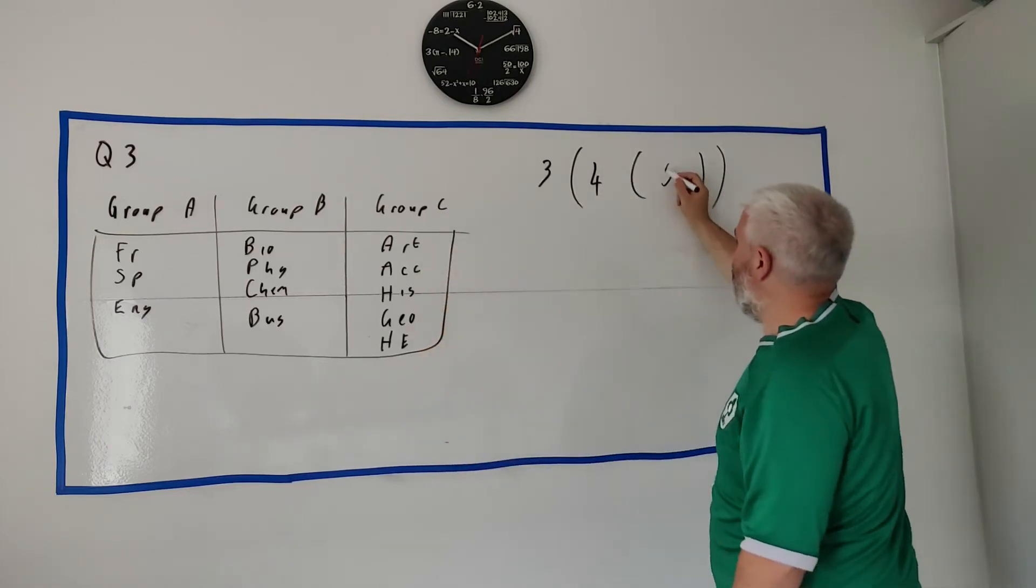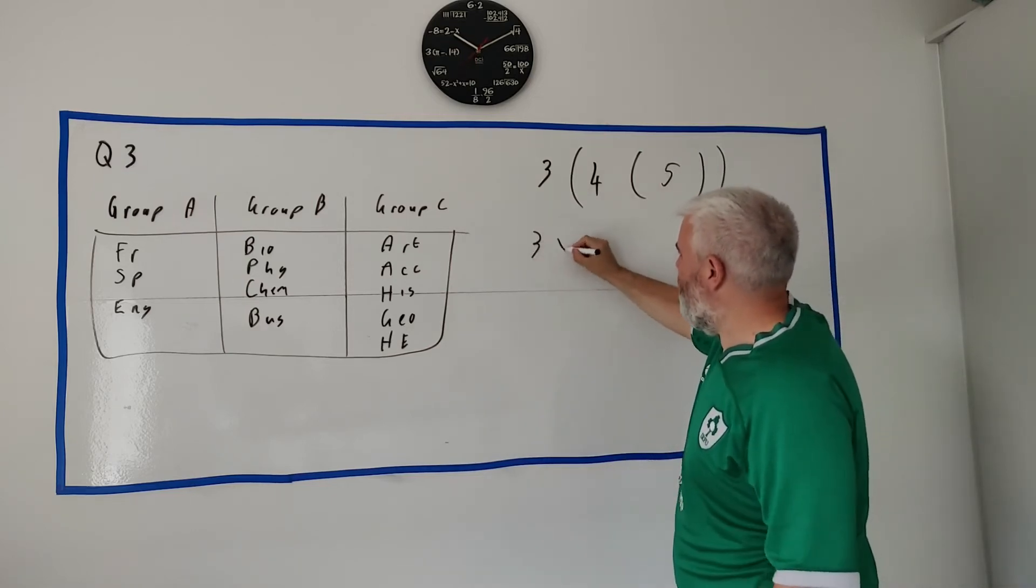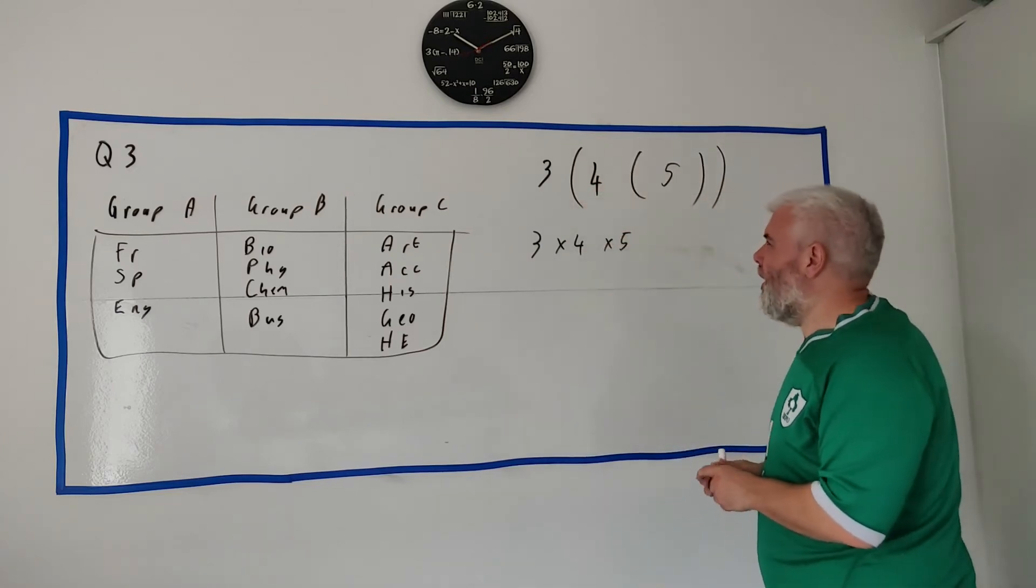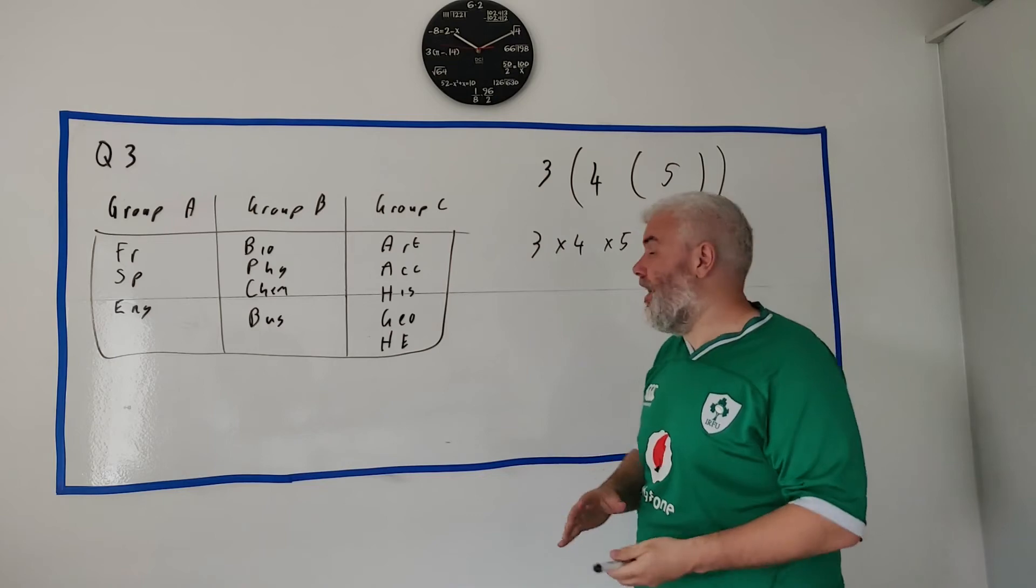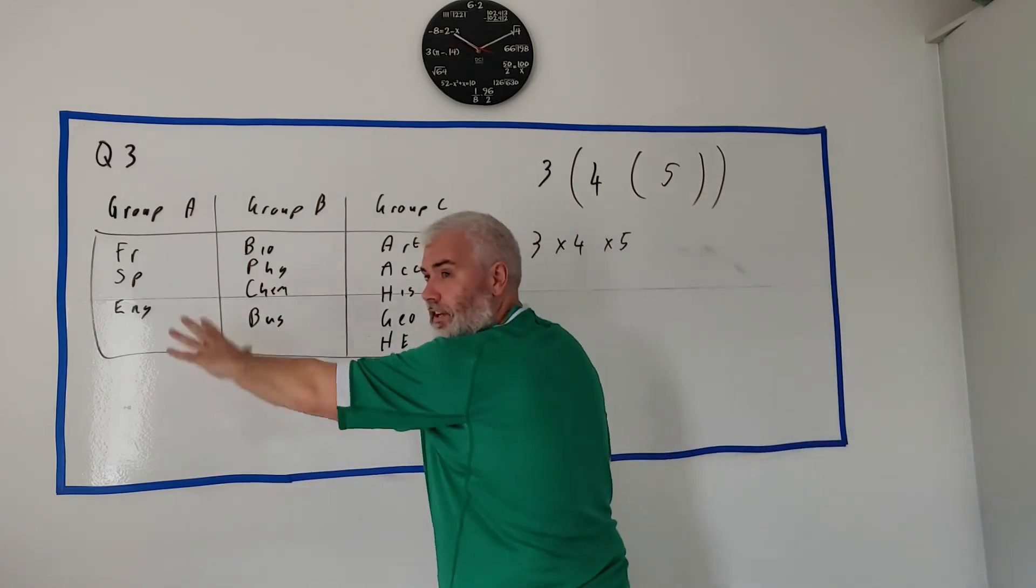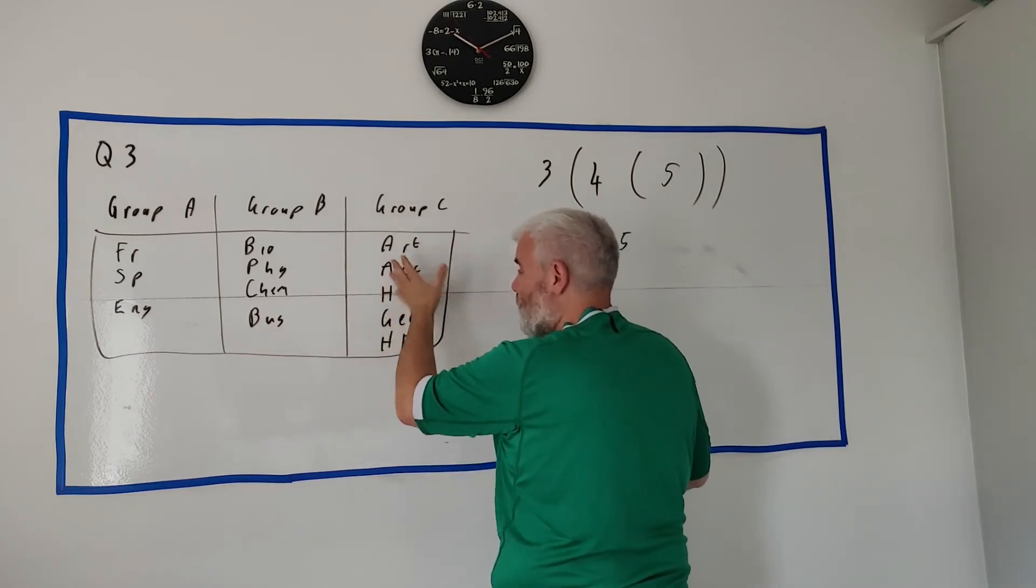So that's how these work. Often you'll just see in the book it's three multiplied by four multiplied by five. I like to show it this way, and it's sort of more how you might learn if you go out and do computer science - it's more how you might think about things. Three times whatever's left, four times whatever's left, five times, well there's only five.